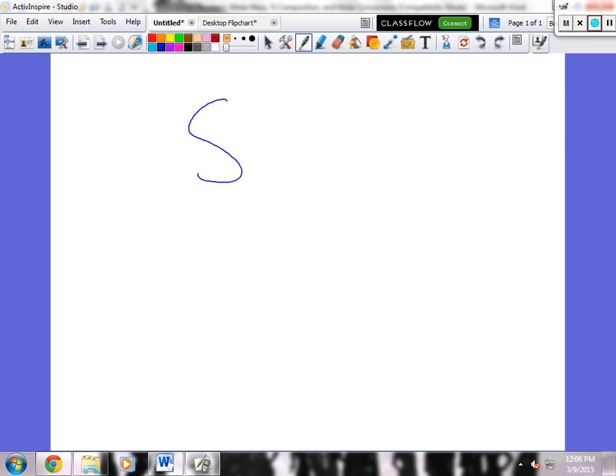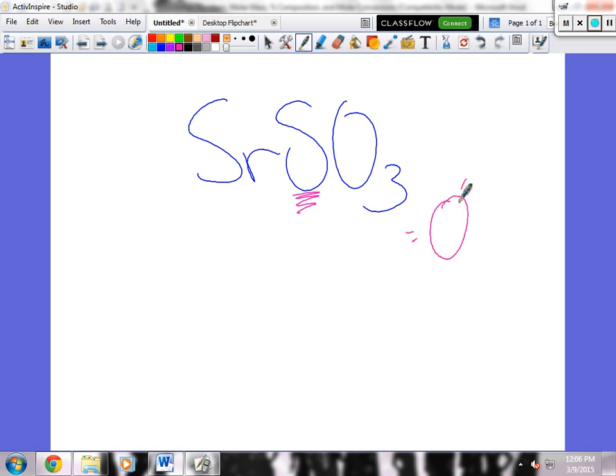So then we've got SrSO3. So we're going to be searching for the oxidation number of S. That's the one that we have to find. What am I setting this equal to? 0. Is anything by itself? No. Is a metal present? Yes. Who is it? Strontium, Sr. So what is its charge? We're going to get a +2 there, +2 here.